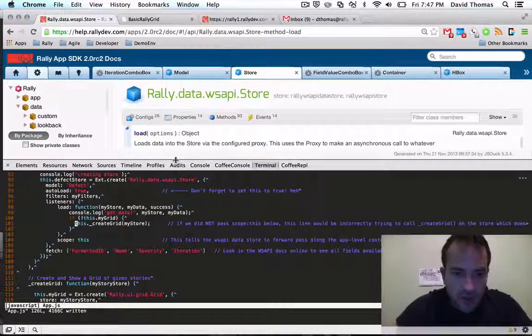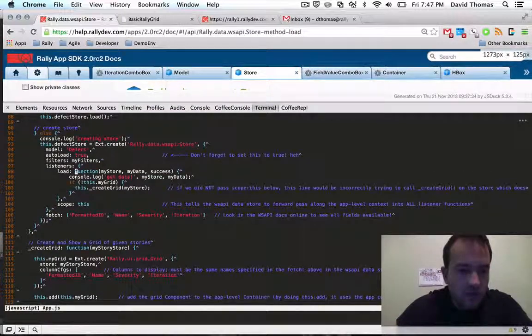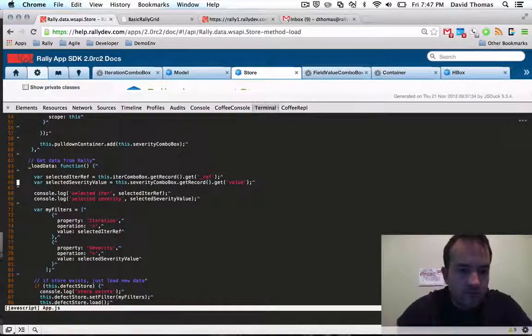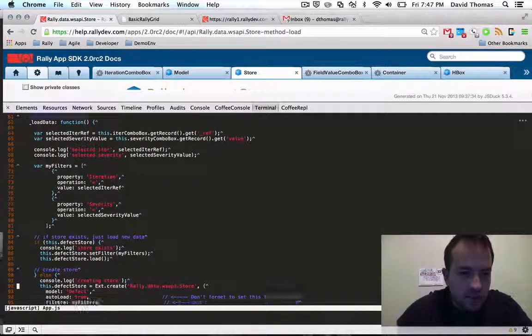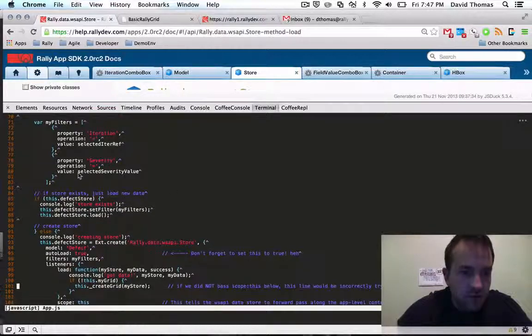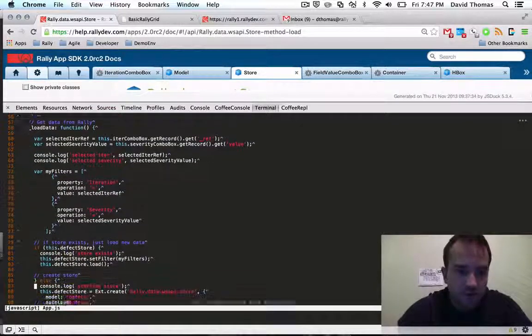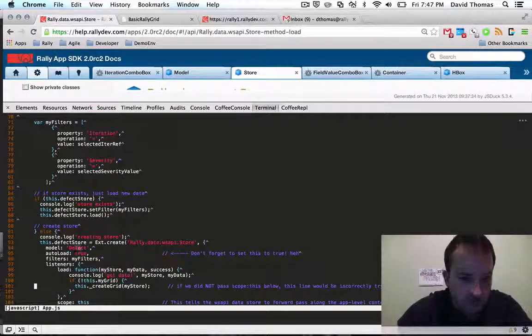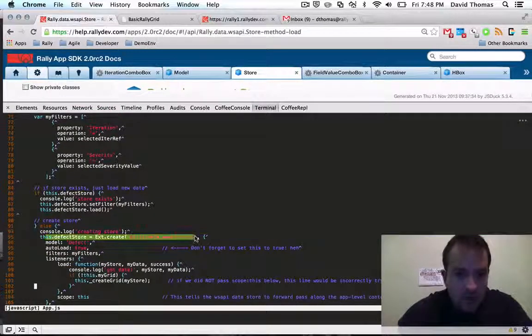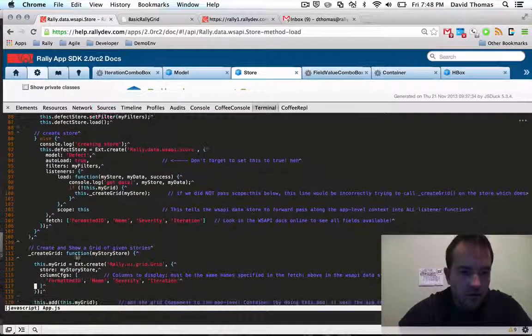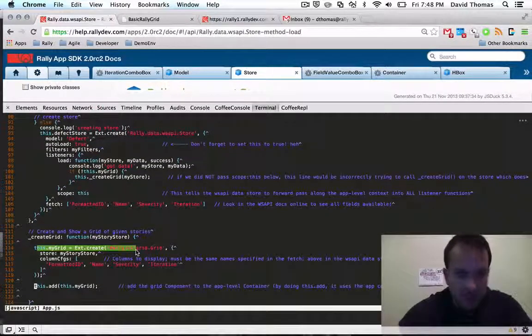Let's do a quick recap of how we did that. Two things that were important: we're in the load data, right? This is where the store stuff is. We put the defect store on the app itself. We also put the grid on the app itself.